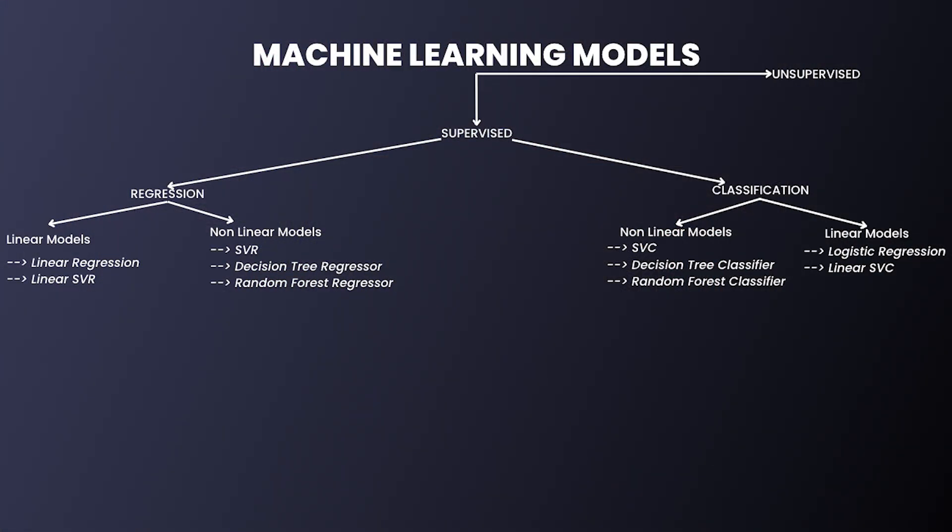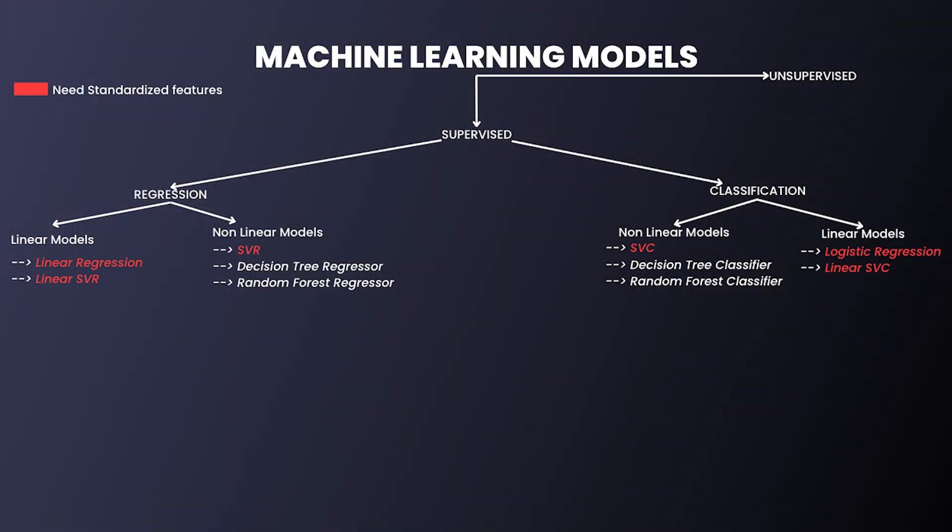On the other side, you have non-linear models, the most commonly used being SVM and random forest. SVM is a geometrical algorithm, so you absolutely need to standardize the data before using it. An important limitation of SVM is that while it can work very well on very small datasets, when you have too much data — for example, above 50,000 or 100,000 records — the computation time increases exponentially, making it very difficult to train your model.